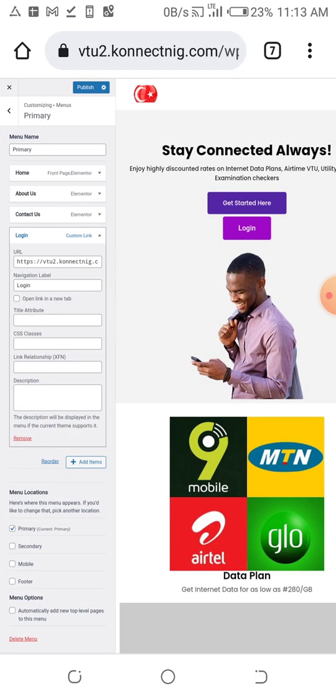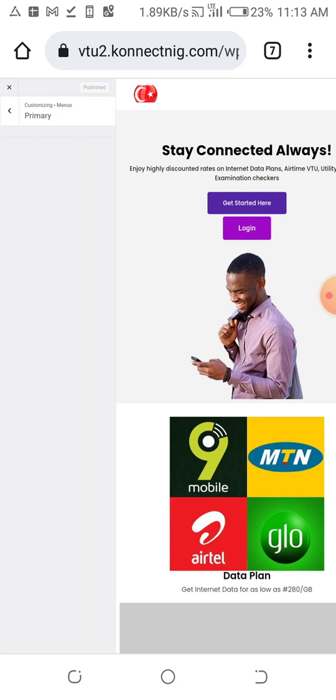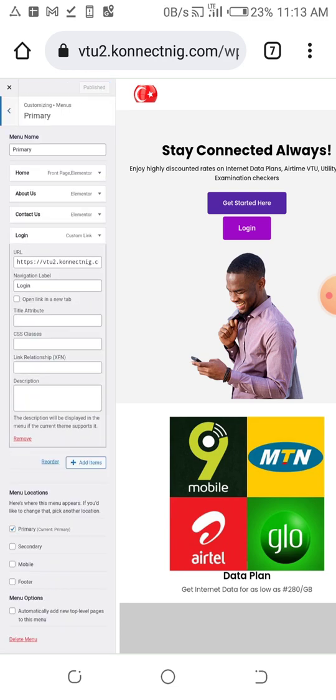The next thing you can actually put is your WhatsApp group. If you want, just follow the same process to put your WhatsApp group. So I'm going to click on publish. I actually click on publish up there. If you want to put in more links, for any reason, just use this custom link. Let me close it.